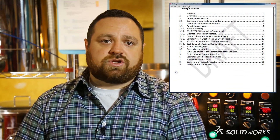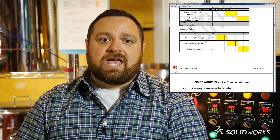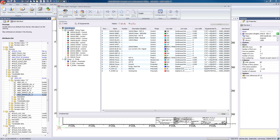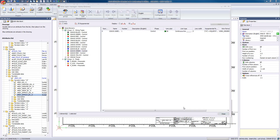Software implementation is a key factor in making sure we get our projects completed correctly and efficiently. In order to be successful at this stage, it's a great idea to sit down with your team and your local value added reseller to come up with what is known as an implementation plan. During this planning phase, we have the ability to make sure your title blocks are created correctly, the types of reports you plan to generate are tailored to your liking, and even create a standard color scheme for all the various wires that you and your team use. Performing this task up front will only help us downstream as the project progresses.